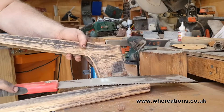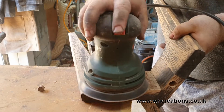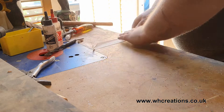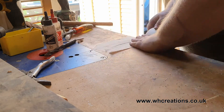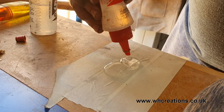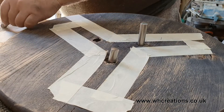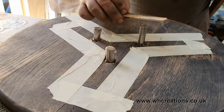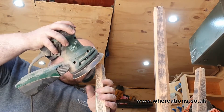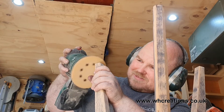The plugs are cut using a Japanese style flush cut saw — I picked this one up in Lidl during one of their tool events and I absolutely love it. The masking tape protects my table while mixing the epoxy. This is just 5-minute epoxy but is incredibly strong, and once cured after approximately one hour it will be solid. The epoxy is generously applied to all the holes and pins to fill any voids created while drilling. While the glue is drying I use the sander to create a small chamfer on the feet so that when the table is moved around it doesn't splinter the wood.